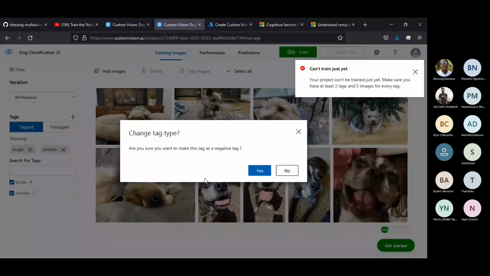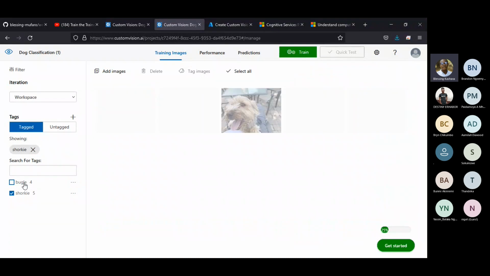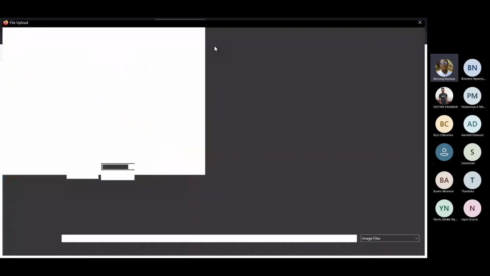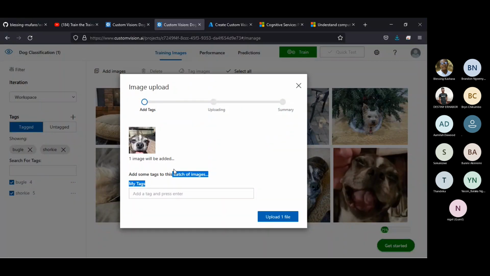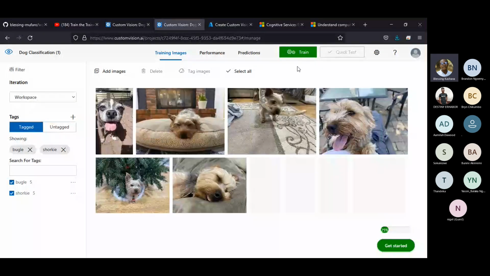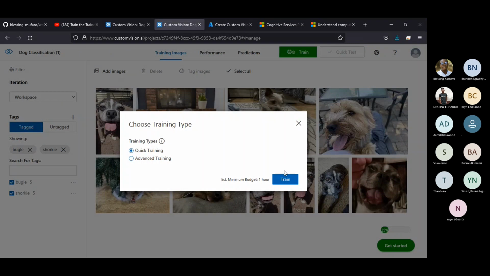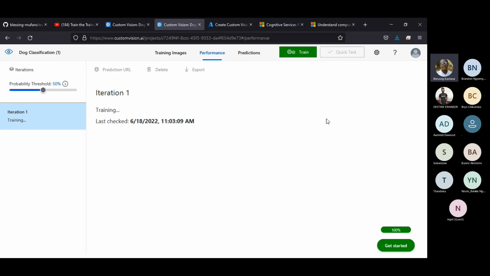Let's add. So it's my mistake. I'm sorry. They give a minimum of 5, unfortunately. So let's add 1 more on the Beagles. Okay, I think we can start now. Awesome, it's loading. So let's leave it to load for a bit and we can backtrack on the presentation as it loads. I hope it won't take that long.